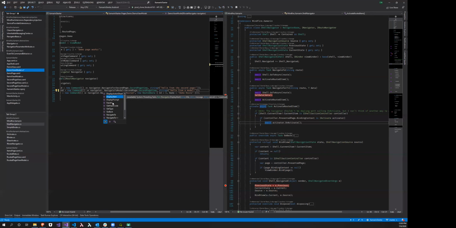I can display alerts, which are going to be native alerts. I can display prompts, so I can have them type in some text value and get the response back. Here's my go back feature, so I can just go back a page. I can navigate to different pages, either via string routes or via the classes themselves up here. Modal, I can navigate to root. So if I'm on some page that's 6 pages deep and I want to go all the way back to the main page, I can probably navigate to root and it'll pop all of those off the stack. And then that's actually it for this stuff. So that should be every use case.